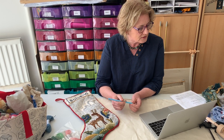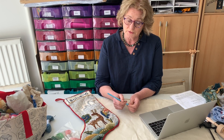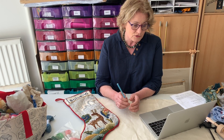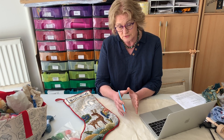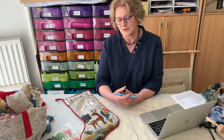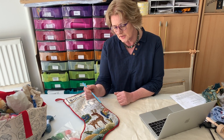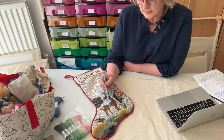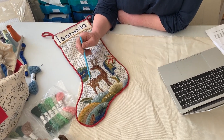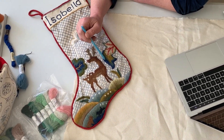The first question is from Mary Ann, who says: 'I notice that you use a wool doubled — should I be doing this in my general crewel work as I only use my wool in single?' I use Appleton's wools because they've got a massive colour range and shade beautifully. If you come down to this stocking we've already done, you'll see that the hummocks, the top of the stag, and the edge of the leaves are worked in a double thread.